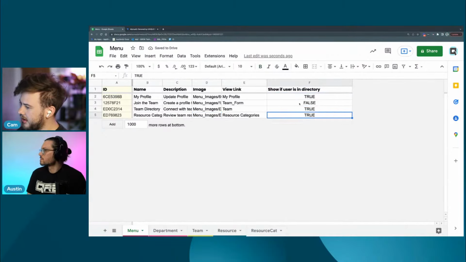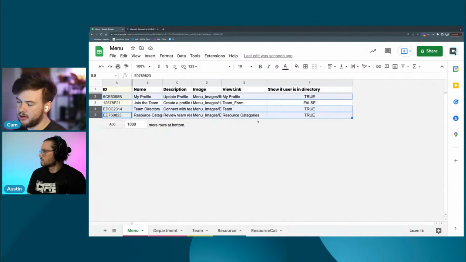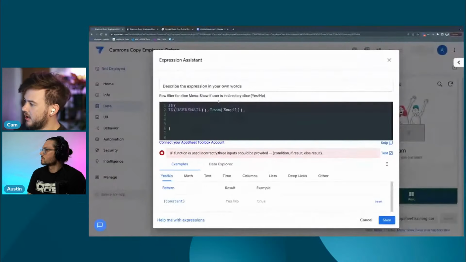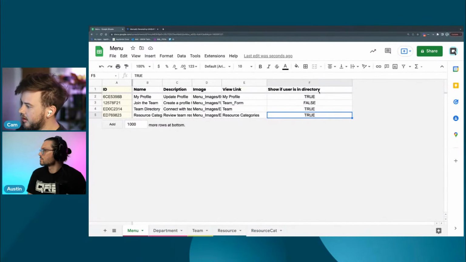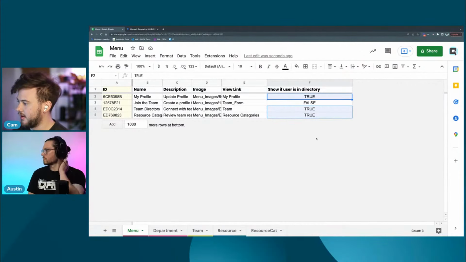And so we can see that we want this view to show up if it's false, if that user doesn't exist, but we want all these other ones to show up if they are inside the directory. And so if this is true, meaning they are in that list, we want to show them the items where show if the user is in directory is true, because we want to show these records if they are in it.